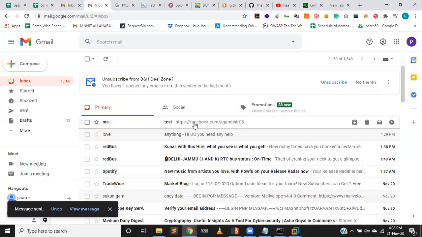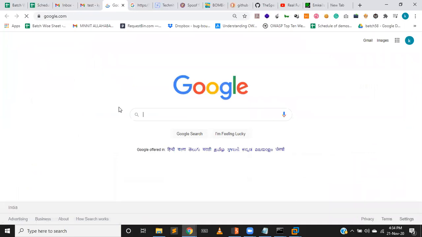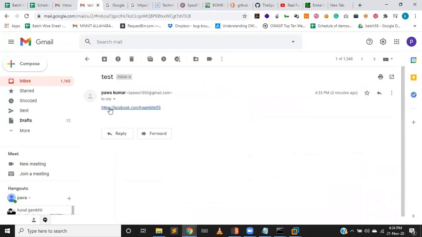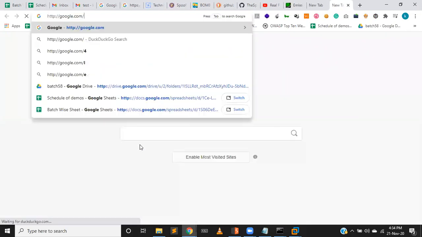I received the email. I'll open the email. Whatever I want to write in my email, I can just write, and then there will be a link. As soon as I click on the link, instead of facebook.com, what is it opening? google.com. Right? See, it's saying facebook.com, but if I move my cursor over it and look down here, it's showing google.com. So this link is taking me to google.com, and if I right click, copy link address and paste it, it pastes google.com.